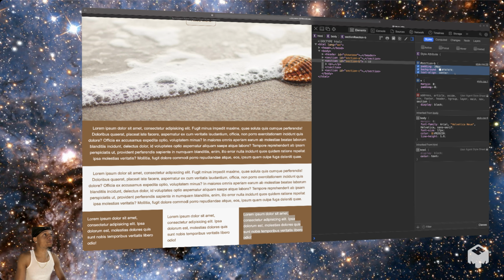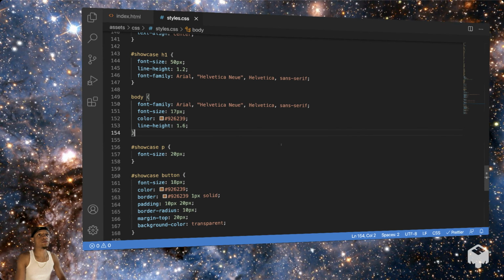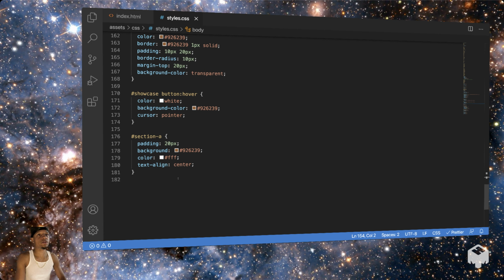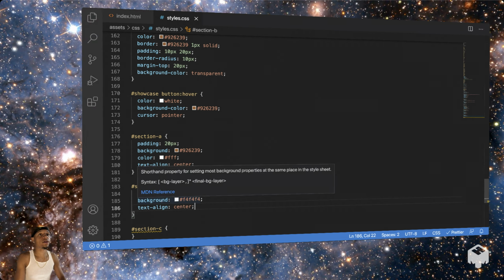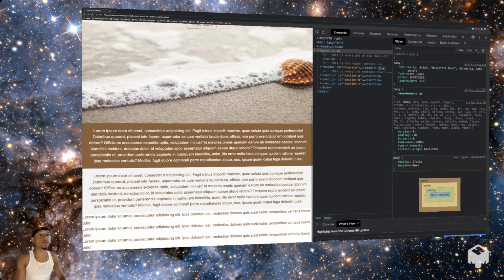I'm just going to take section B's padding like we did before, and we'll create a section B. Hashtag section B. And I know that we're going to need a section C, so I'll just do that like that, and do section C as well. And then I'll paste that, and that's my section B. Cool.